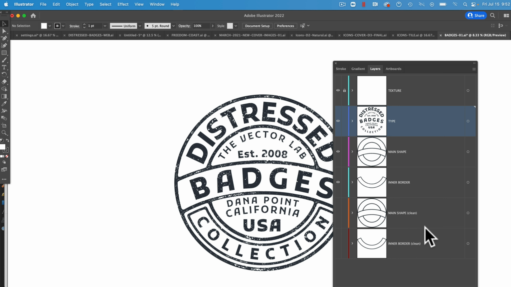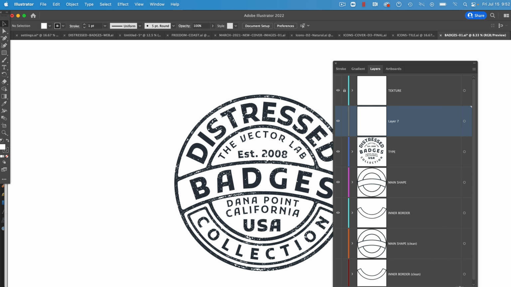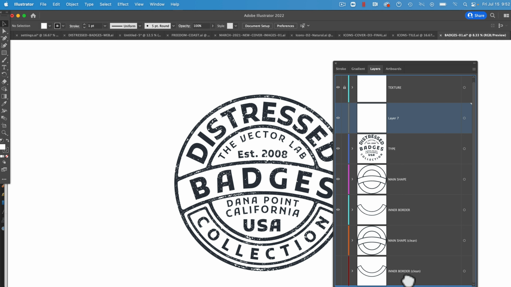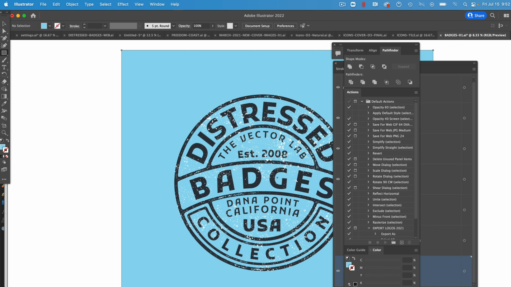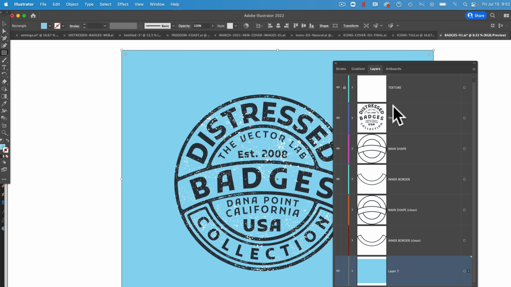So just to add a little bit more visibility of what's going on, I'm going to put another layer down here with just a square shape. So you'll see this texture overlay is just a white layer of white texture. You can either color this the same as your background, or you can use a pathfinder to subtract out that texture. I've got a few videos on that. I won't show that in this video.